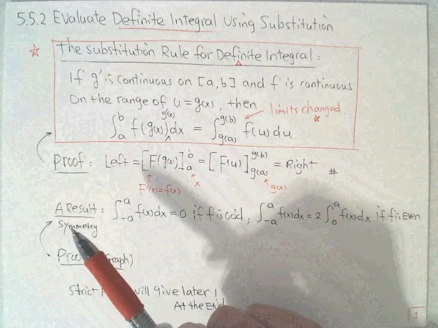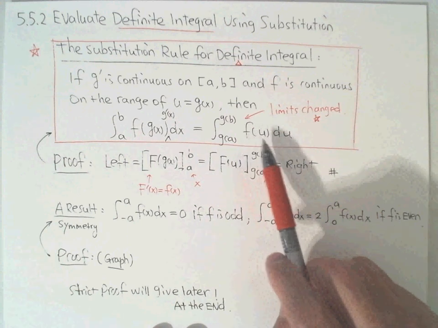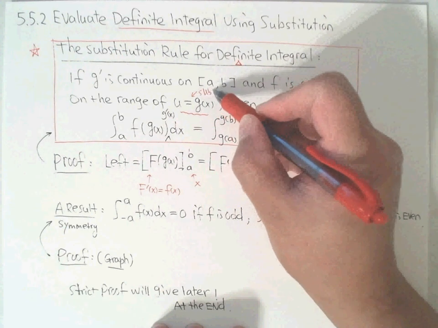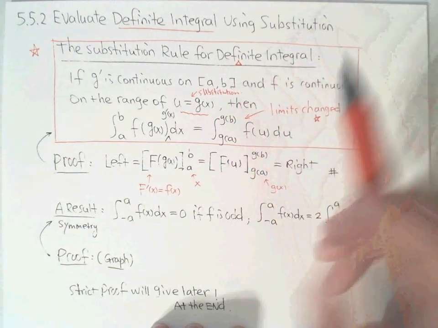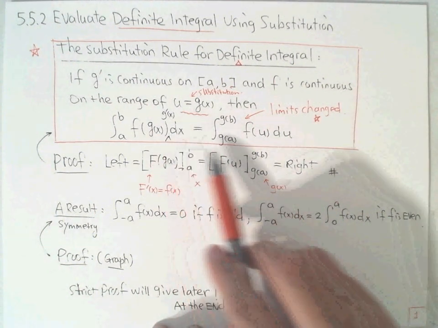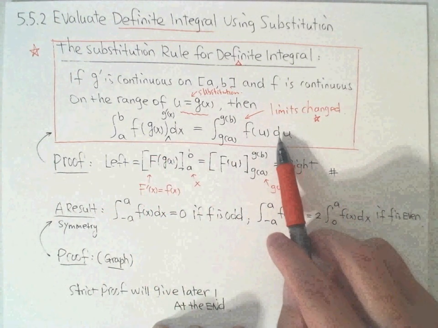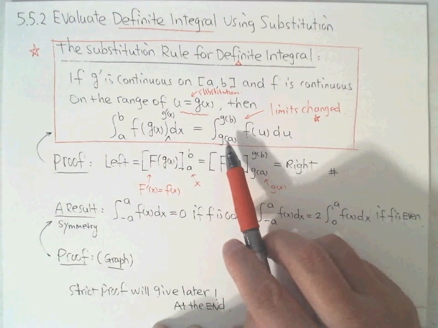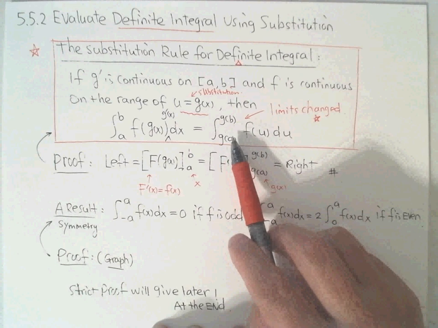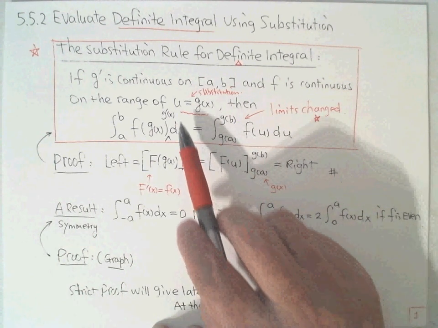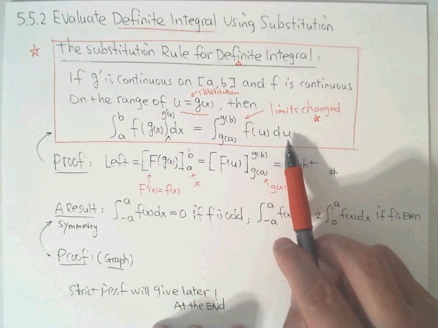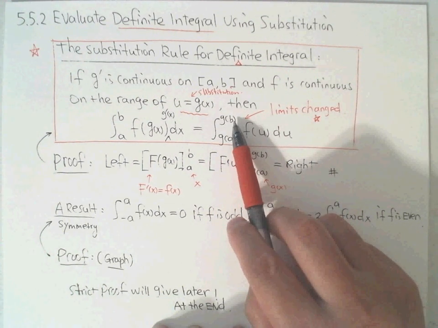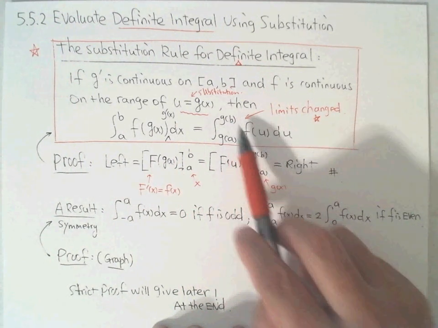And look at the substitution. After the substitution is here, so this is substitution. After we substitute g(x) using u, of course this is f(u), and this whole term is du. One difference, look at the limits, the lower limit and the upper limit both changed, right? Changed to g of the limits. Why? Because the integral variable changed to u. The original limit is for x. The new limit is for u. This is the major difference.